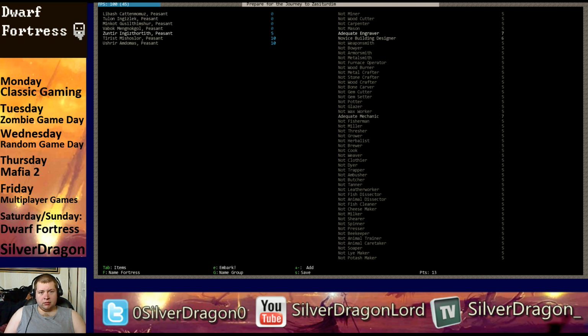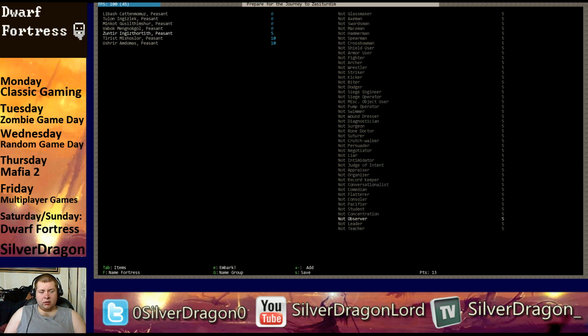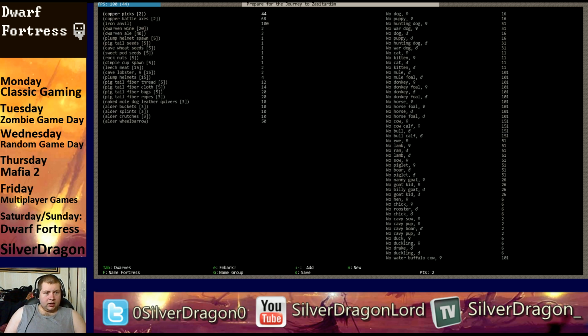I guess I'll put some points. No, I don't want to. Don't care. Do I care about engraving? I kind of do. I guess I'll make him an adequate engraver just so he can start off making good engravings. And then what else? I'm going to put 5 points into Maceman. Oh, looks like I'm all out of points. Alright, let's see what I can get rid of.